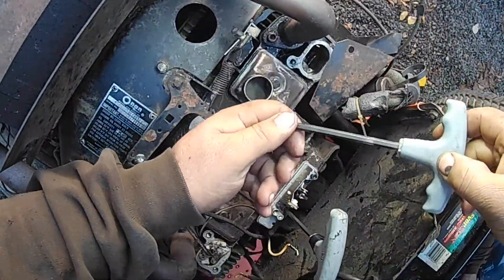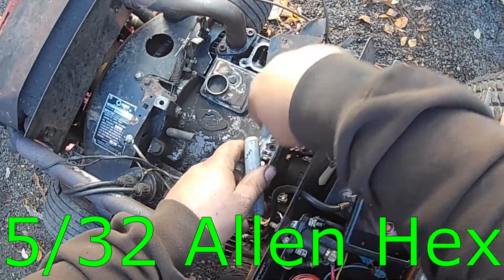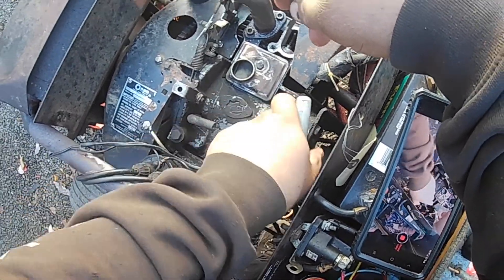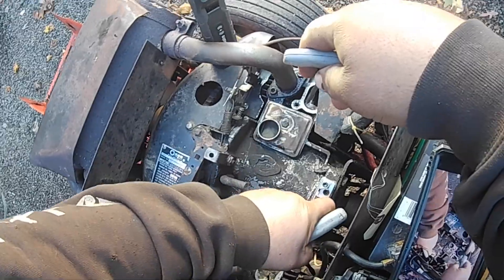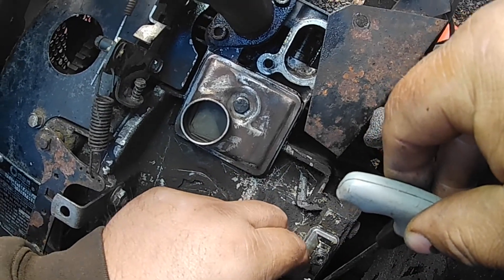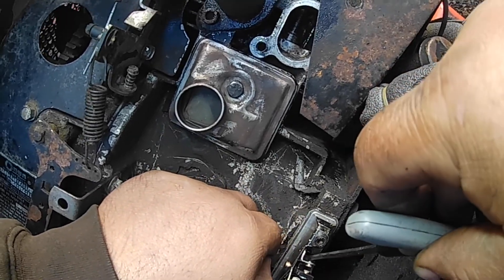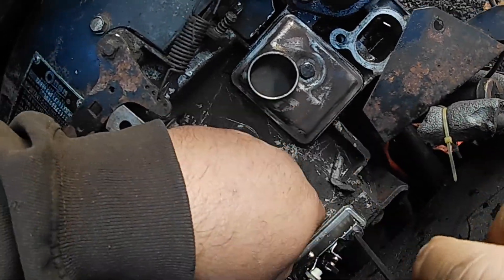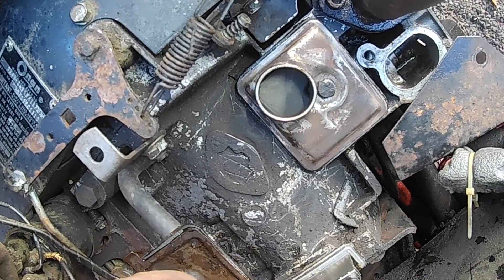If you've got too much resistance, take your other Allen wrench — this is your adjuster — just back that off a little bit, and then tighten the points down so you're not fighting it. You don't want to snap these, but get them good and tight so they make good ground and contact. There's a piece of paper in the new points — remove that paper. You can use business cards or regular paper. Close that gap in here; you want to get them to touch to do this next step.